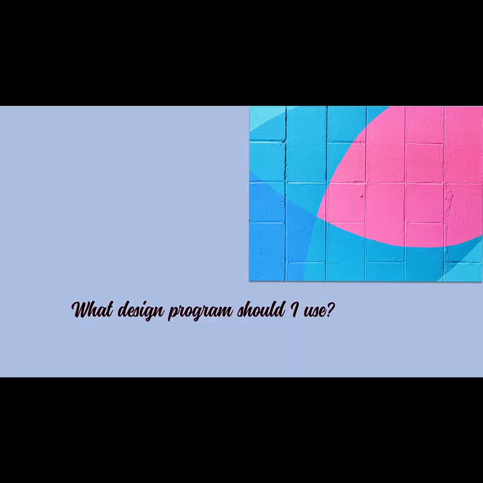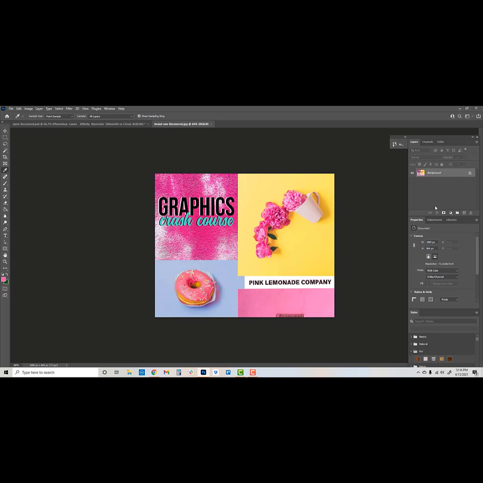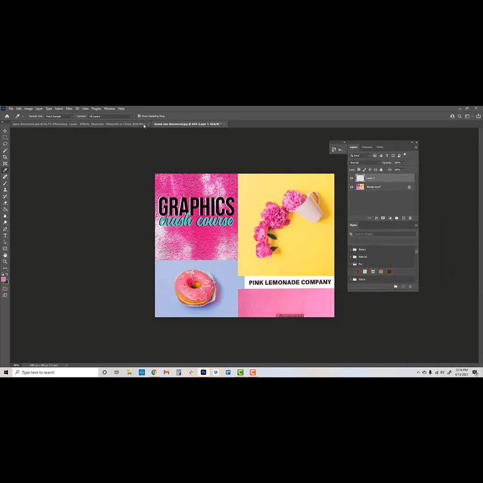One of the questions that my team and I see the most is when people get starting to use graphics, they're like, what design programs should I use? Definitely a valid question. And the honest answer is, I think just getting started and making that move to try to learn something new is probably more important than deciding which program you're going to use. I use Photoshop. It's the industry standard, and so I'm very confident in its ability to create really powerful graphics and high quality graphics that I sell to clients.